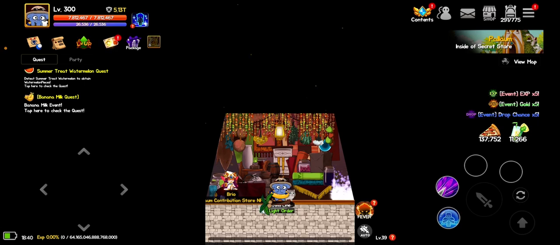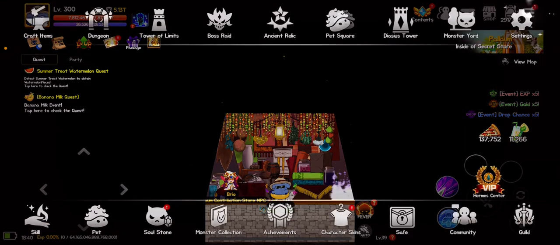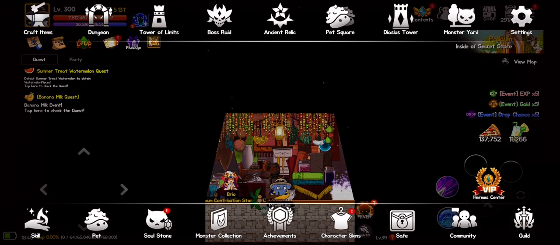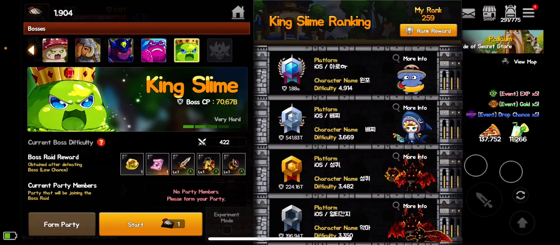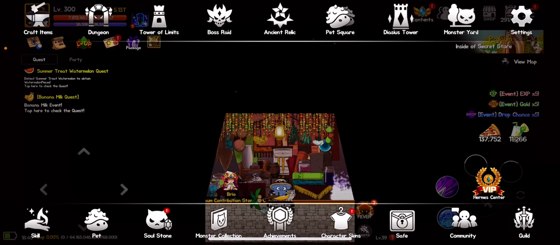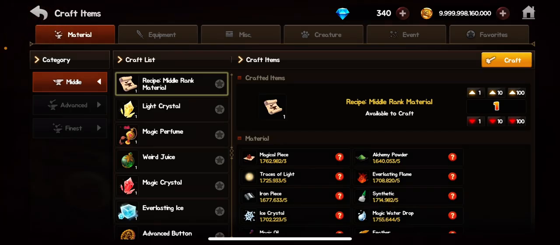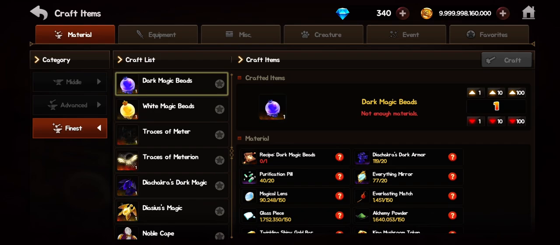Now, in order to get the best gear possible, you're going to want to farm various places: either the regular field, Tower of Limits, and even boss raids. So everything before legendary gear does not matter at all. I'm not trying to be funny, but the gear that you pick up off the ground, in most cases, when you're leveling up, you'll get gear selection chests and stuff like that.